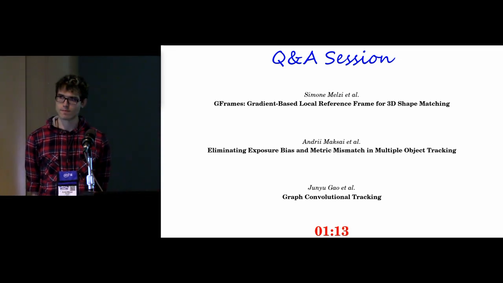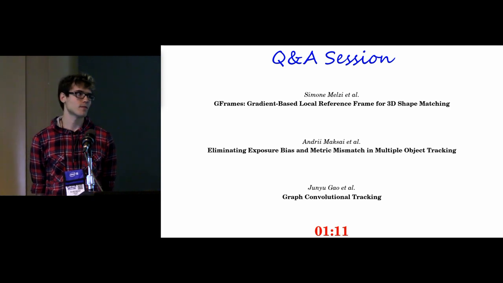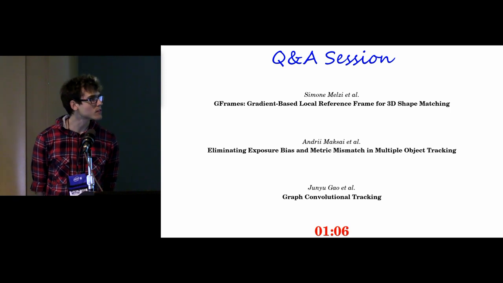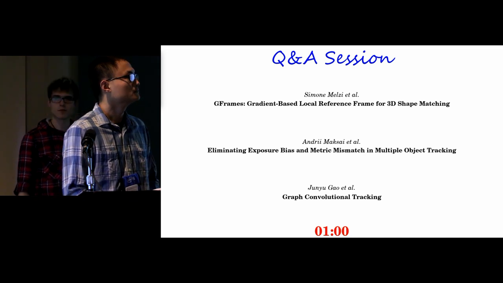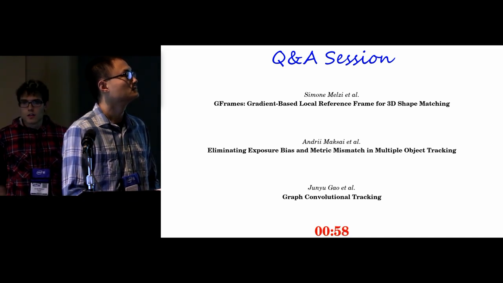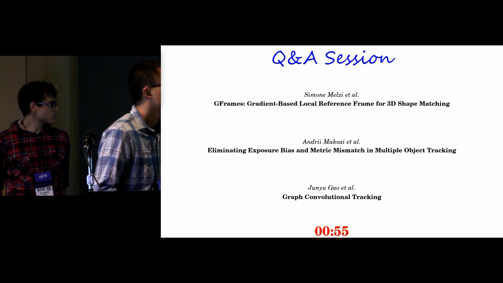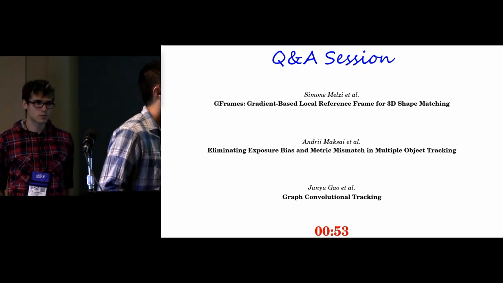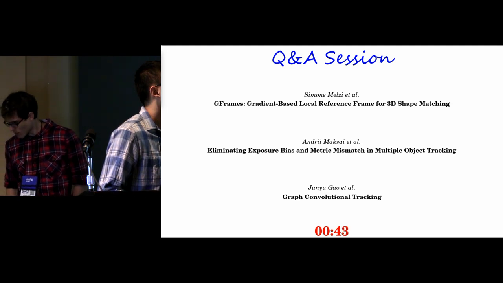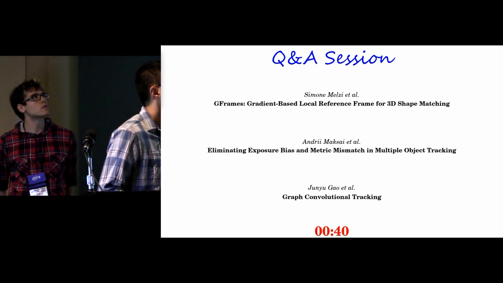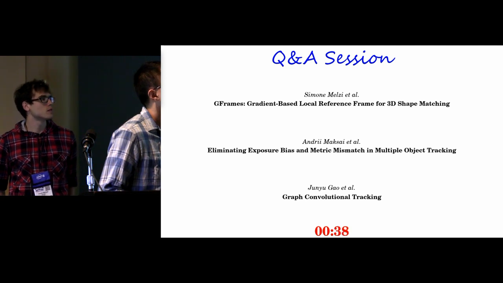Any questions from the audience? Okay, I have a question about the graph convolutional tracking work. Basically you utilize a Siamese network which consists of two branches, one is a template branch and another is the search branch. Here I can observe that you have chained the template branch from the initial frame to the historical frames. Do you have some consideration of appearance variation which causes a target drift, which leads to noisy updates of the template branch? Do you have such consideration to reduce this effect?